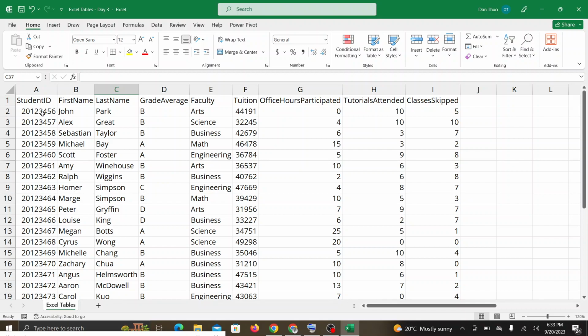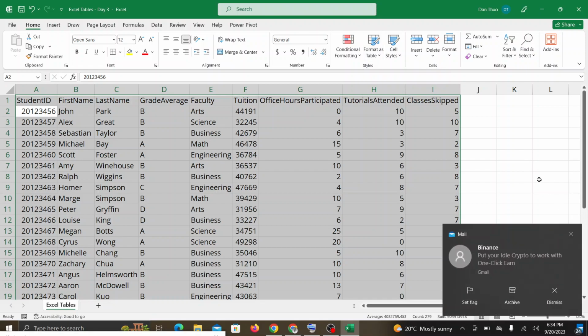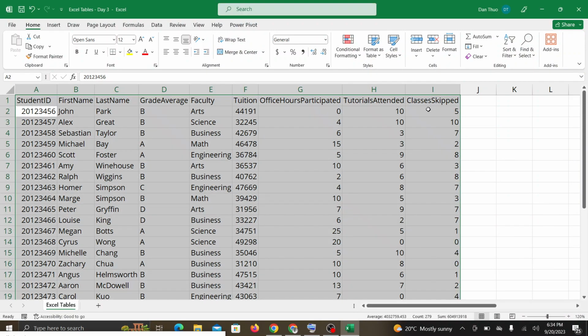And to do that, I'll click one of my cells here and press Ctrl A to select all of my data. And on my Home tab, to my right, under the Styles section, next to the conditional formatting, there's a format as a table. Has everyone seen that? On my Home tab, to my extreme right, there's a format as a table. You can click on it.